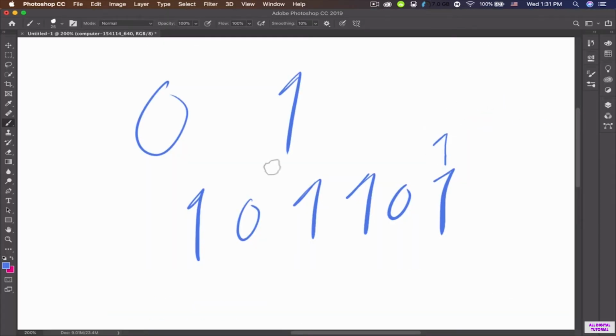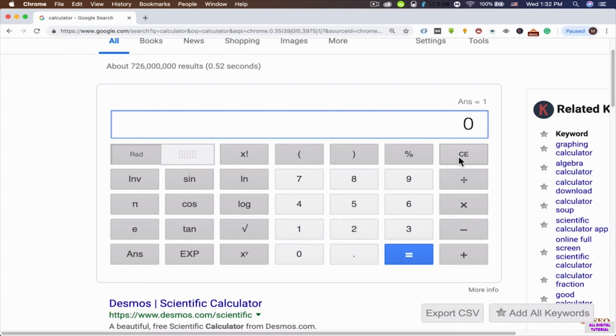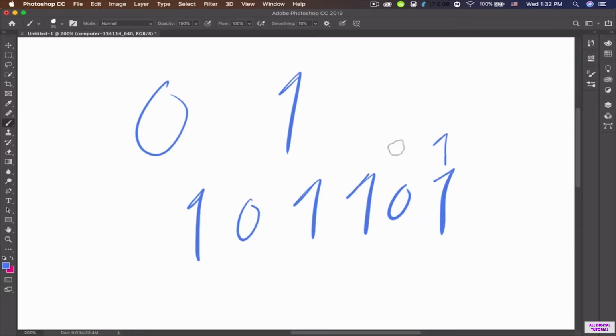And above this number 1, I'm going to draw this number 1 here. This is the result. Next, we have the number 0. Okay, so now we have number 0 multiplied by the base number to the power of 1. So this time the power is 1, because I told you that we multiply the digit by an increasing power of the base number. So now we have number 1. Let's see the result. The result is 0. And above this number 0, I'm going to draw number 0 here.